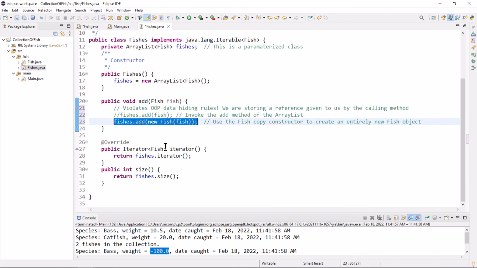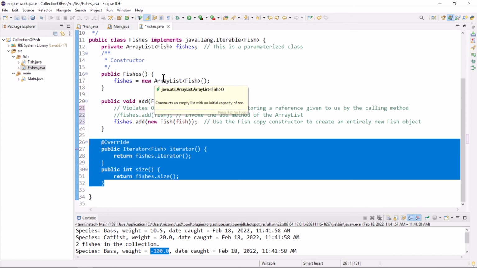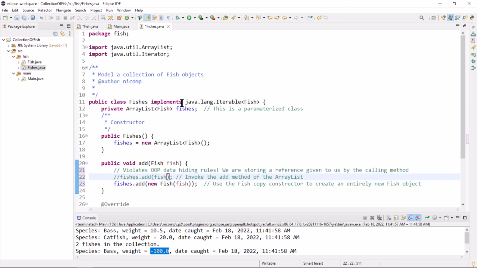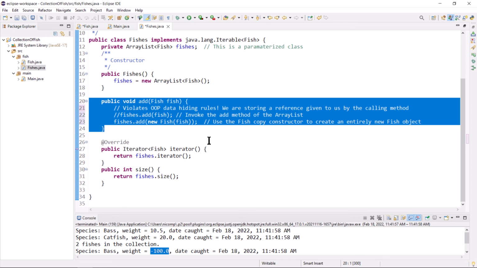We decided that this collection model would provide programmers with the opportunity to iterate. Therefore, what we did was implement java.lang.iterable, a well understood interface, and it's also a parameterized interface, so we had to tell Eclipse and Java that our implementation of that interface would be dealing with fish objects. And then we provided a way to add fish to our collection by writing an add method.